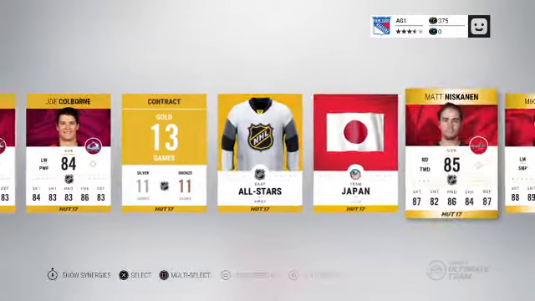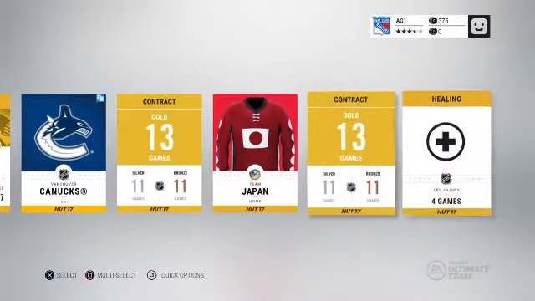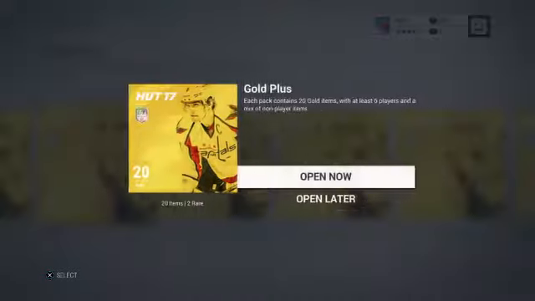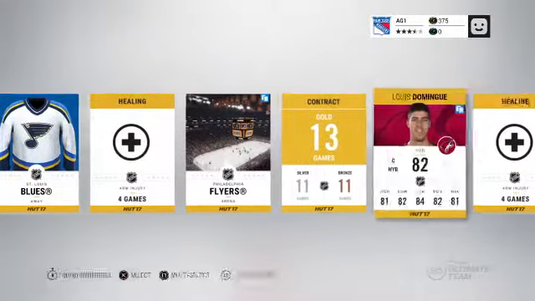All-Stars. Matt Niskanen. Mike Hoffman, there we go, 87. He's an 87. Man. I gotta figure out Hockey Ultimate Team now, because you gotta do all these sets. I gotta learn how to do those. I just did a Draft Champions, and I got some stuff from that. 279s. Right on.